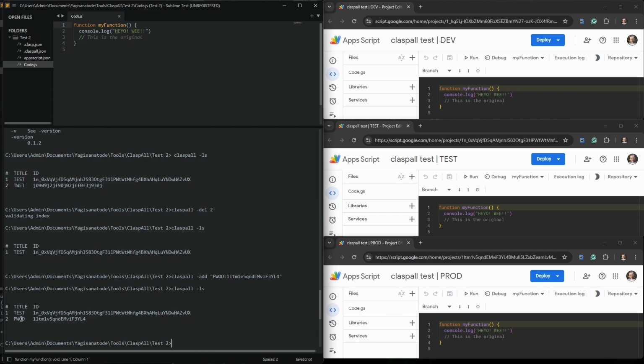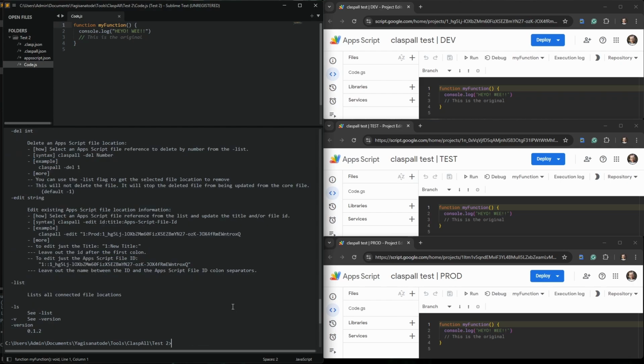Now we can change both at the same time, but we'll do one at a time so you can see the difference. So if we went CLASPALL dash help, you can see with our edit here, we need the position. So we know that was position number 2, and then we can make the change here, or we can make the change here, or we can do both. To edit just the title, we just do position 2, for example, new title, and a colon separating each thing we need to change. And if we don't want to update this file ID or project ID, then we leave that blank. And likewise, we can choose the position and leave the title blank and then update the ID.